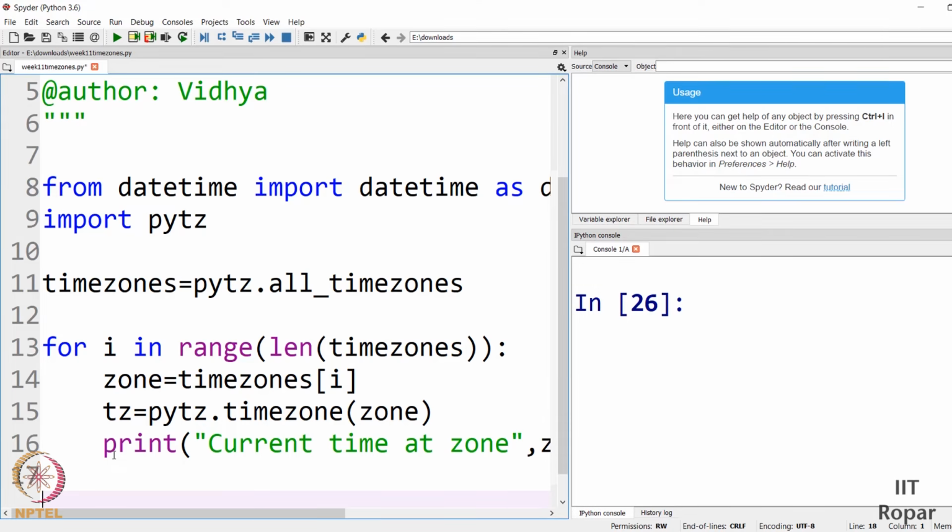So that's it. We can get the list of all the time zones from this library pytz, py for Python and tz for time zone. We are iterating over this list, creating a time zone object, a special object by which you can work at that time zone irrespective of whatever is your current location. We are passing that to the functionality that fetches the current time, so that it fetches the time as per that time zone, and then we are printing the fetched time. That's what we are doing, just simply iterating over the list.